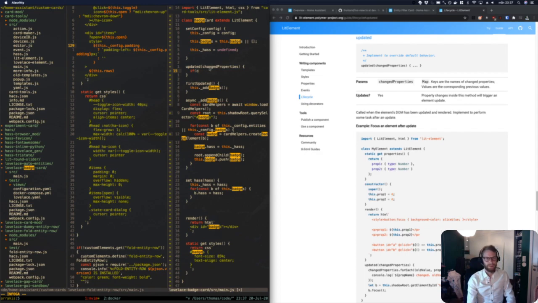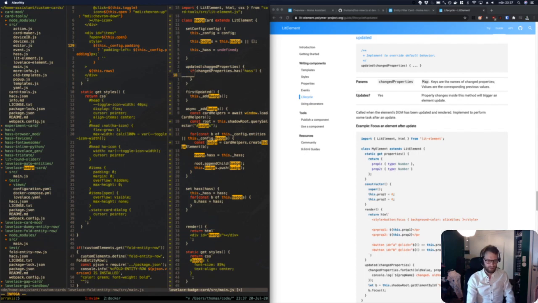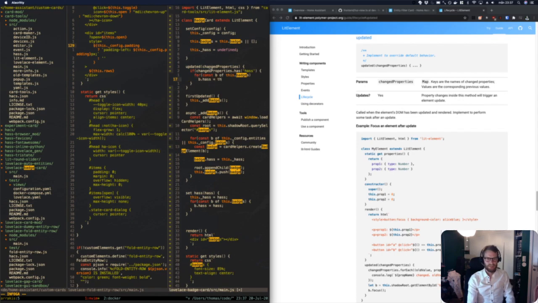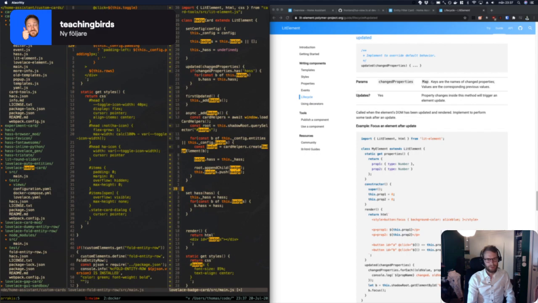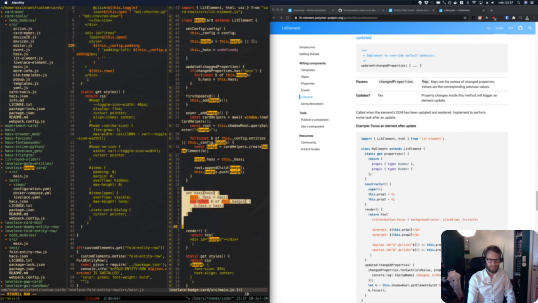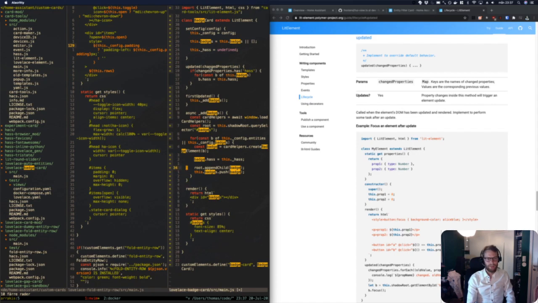So if changeProperties has has, then for b of this badges, b.has is this.has. That should do it, so I can do away with this setter entirely, and this underscore and this.